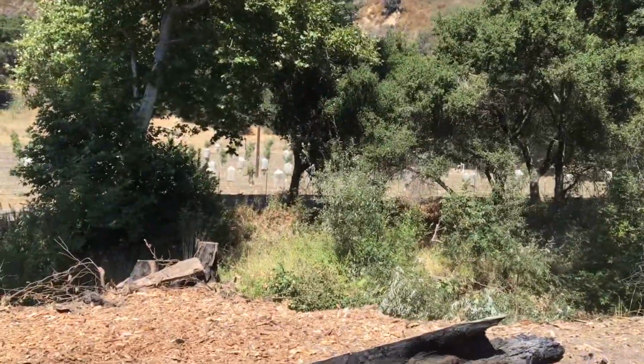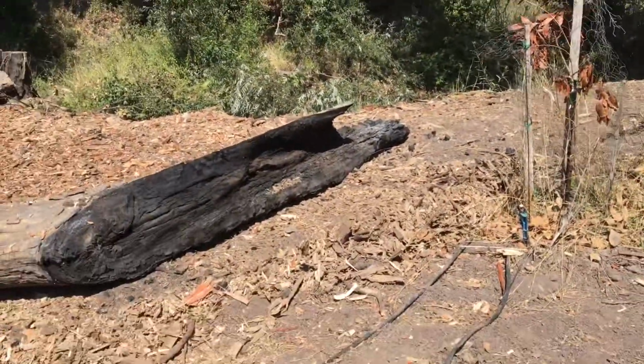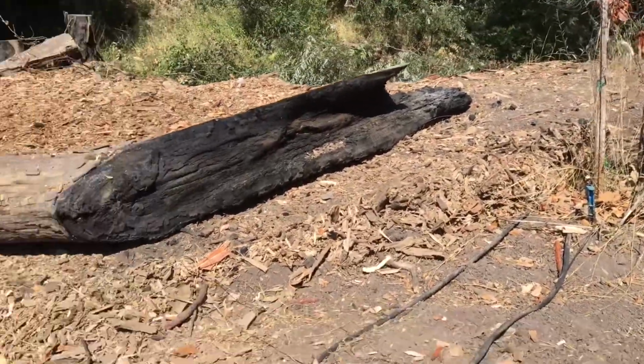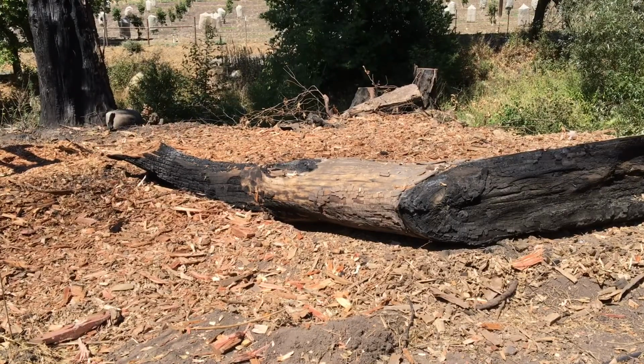Finished off that log and huge chunks are flying out. That is usually the last of the log getting caught in there and chewed around. All right, this one's all burned up. Shouldn't take long on that one.